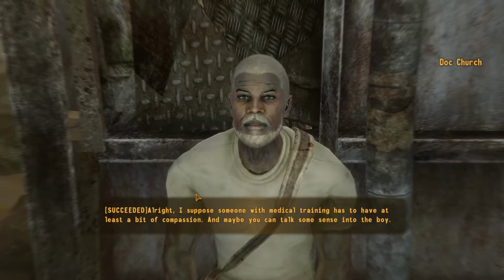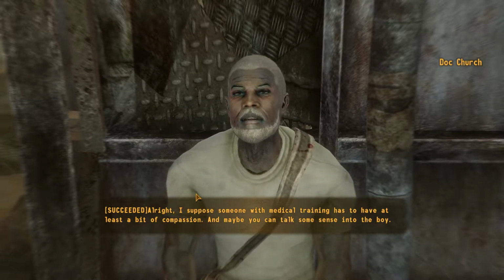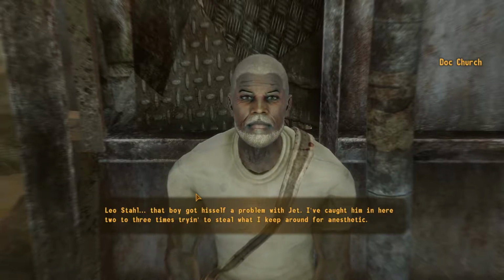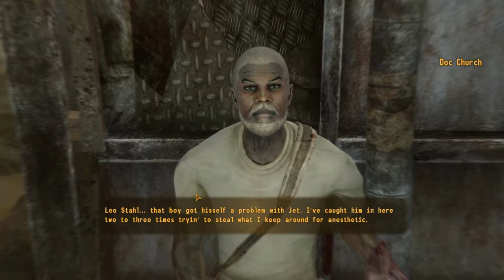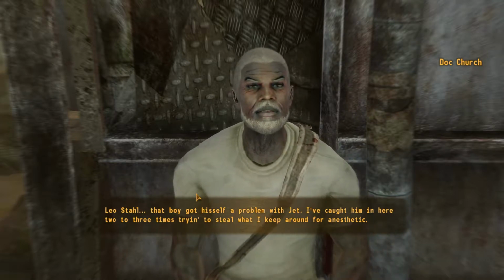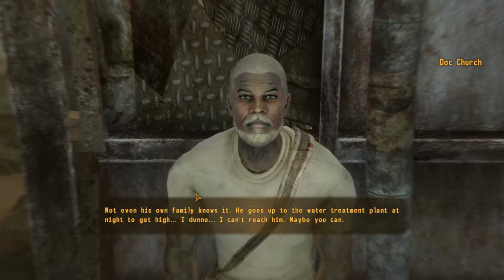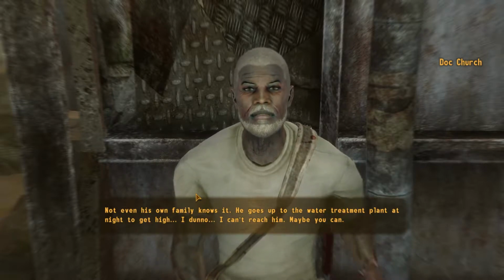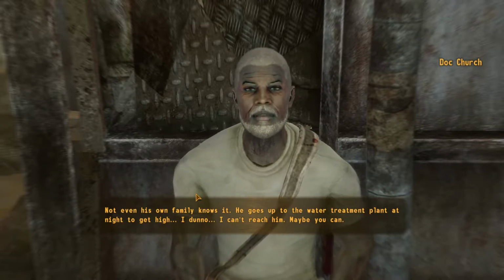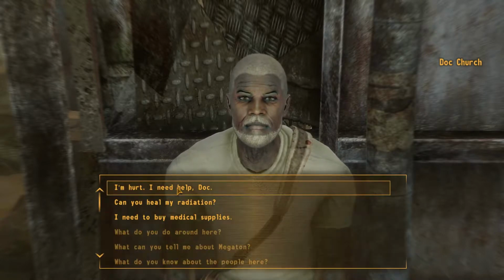All right. I suppose someone with medical training has to have at least a bit of compassion. And maybe you can talk some sense into the boy. What boy? That boy got himself a problem with Jet. I've caught him in here two to three times trying to steal what I keep around for anesthetic. Not even his own family knows it. He goes up to the water treatment plant at night to get high. I don't know. I can't reach him. Maybe you can.